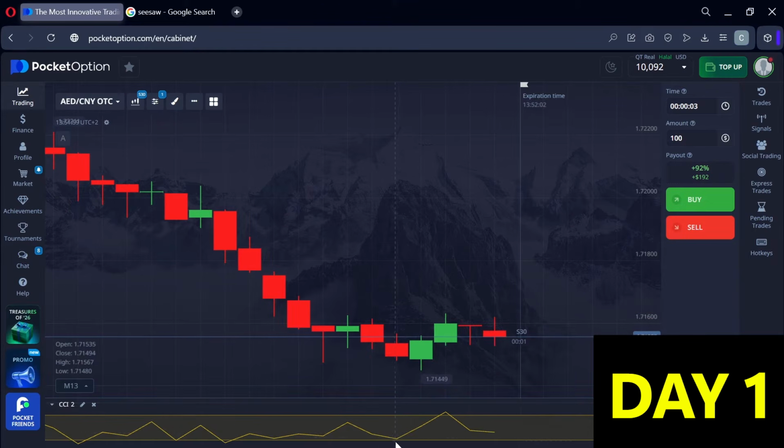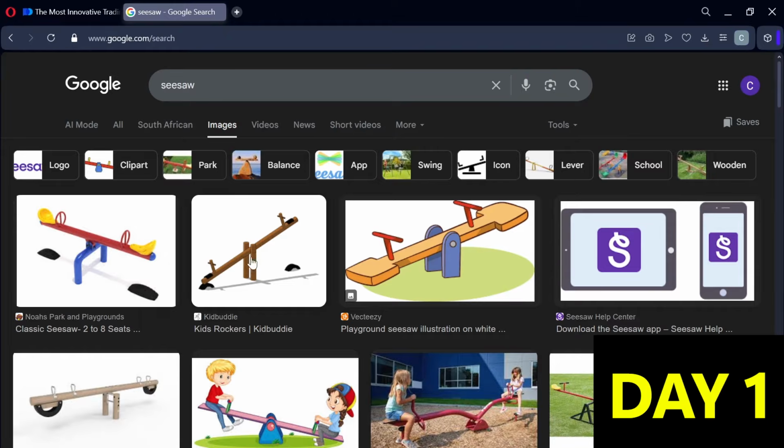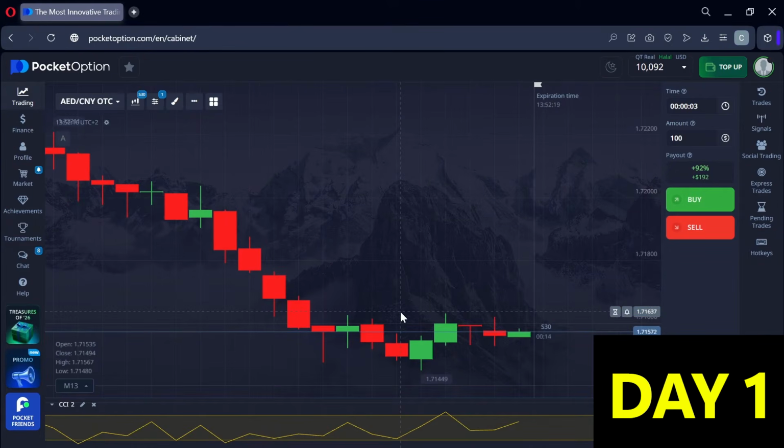The standard deviation is the minus 100 or the plus 100, and the mean is pretty much 0, and it always has to push back upwards or downwards towards the 0 point. And that's how we can take these reversal trades, almost like a seesaw when it moves up and down for either side. So how is it going to work, and how can you optimize your platform to look exactly like mine?